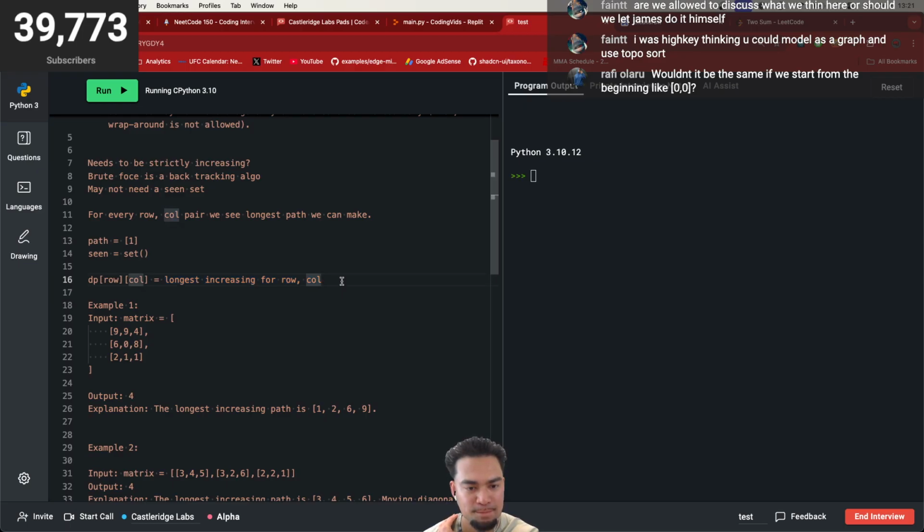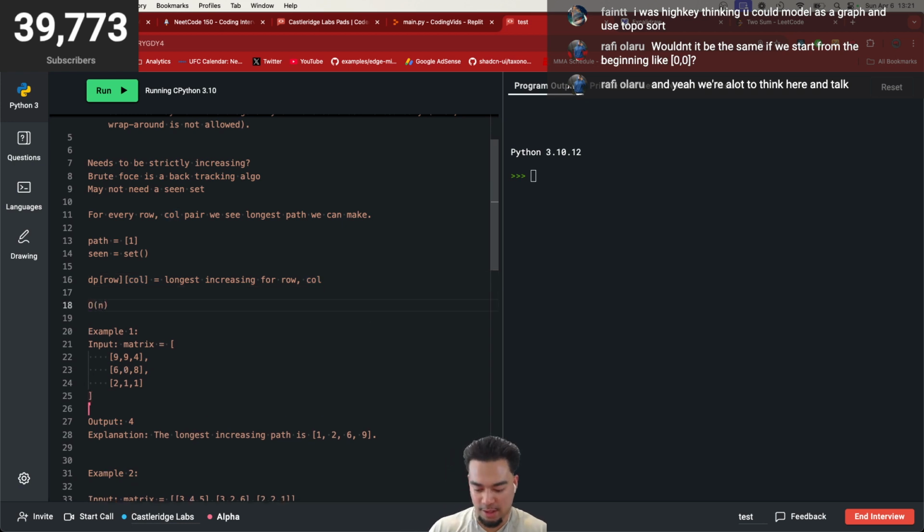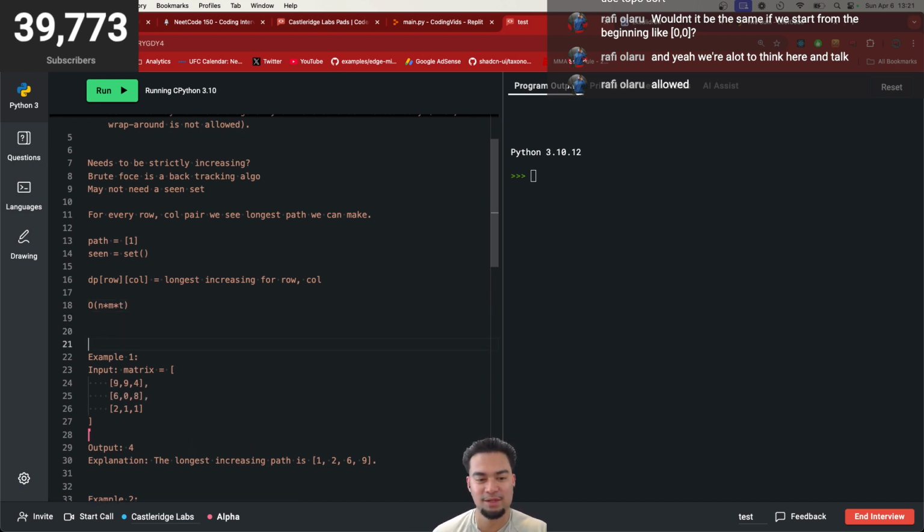Right. So what would be the time complexity of that, if we cache results? I think it would be around O of n times m because, let's see. It will be longer than O of n times m, but I don't know how to calculate that because it'll at least be n times m, right? But then we're going to multiply for each element. We're going to have to perform that backtracking algorithm, but it won't be that inefficient because it'll eventually cache. So it's multiplied by some t, but I need to figure out how long that t might actually run. Does that make sense?